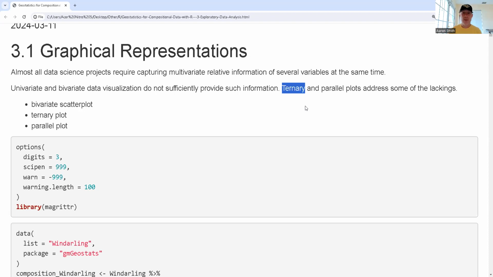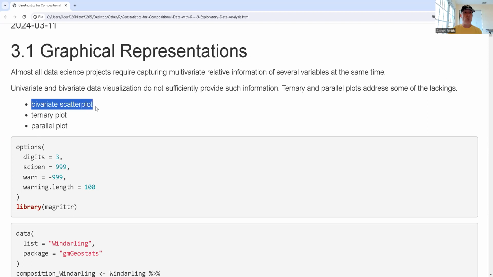If I have a composition with 4 data fields, there are 4 variables in my composition, and I can represent my data in 3 dimensions. So I can do a 3-dimension plot and understand what's going on. Let's talk about the different types of plots we can use.